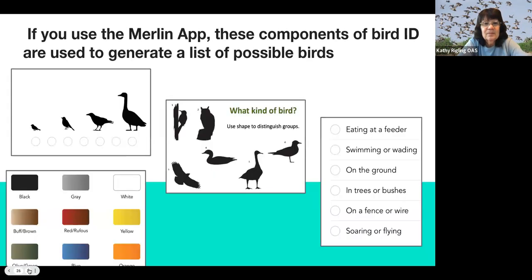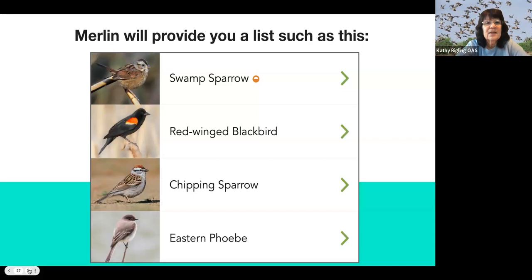If you do use the Merlin app with your class, these questions will be generated for you. If you don't use it, it's okay. You're going to be able to use your resources to help figure out what you're seeing. If you do use Merlin, when you answer the questions it will provide you a list of possible birds that you're seeing.